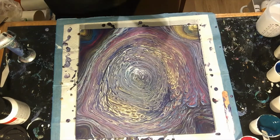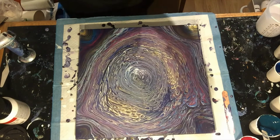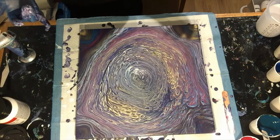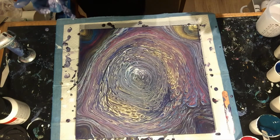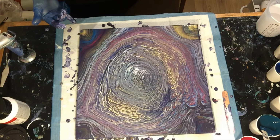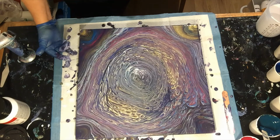Oh, let me move out the way so you can see in the light. I'm dribbling my hands everywhere. That is just gorgeous. Oh, let me just have another look. I don't want to lose this because I love that. Can you see? Yeah. So where it looks really dark is gold on the corner. And then there's that sapphire blue, and then there's the, oh, don't drip on it, Amanda.